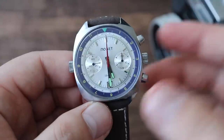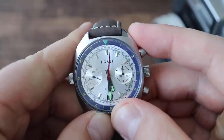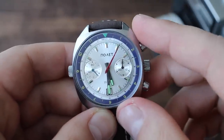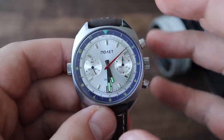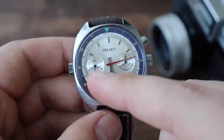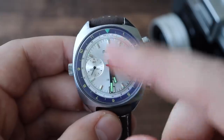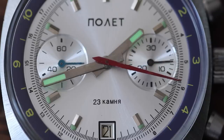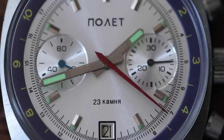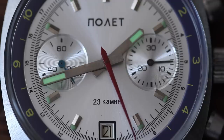These pushers are the chronograph pushers. The pusher at the top starts the chronograph — like so. The chronograph goes up to 30 minutes. Something I like about this watch is the overall coloring and design styling. We have a blue seconds hand for the main timekeeping, a red seconds hand for the chronograph, and a black minutes hand for the chronograph. It's nice to distinguish the main timekeeping seconds hand from the rest of the watch. I like when chronographs do that.